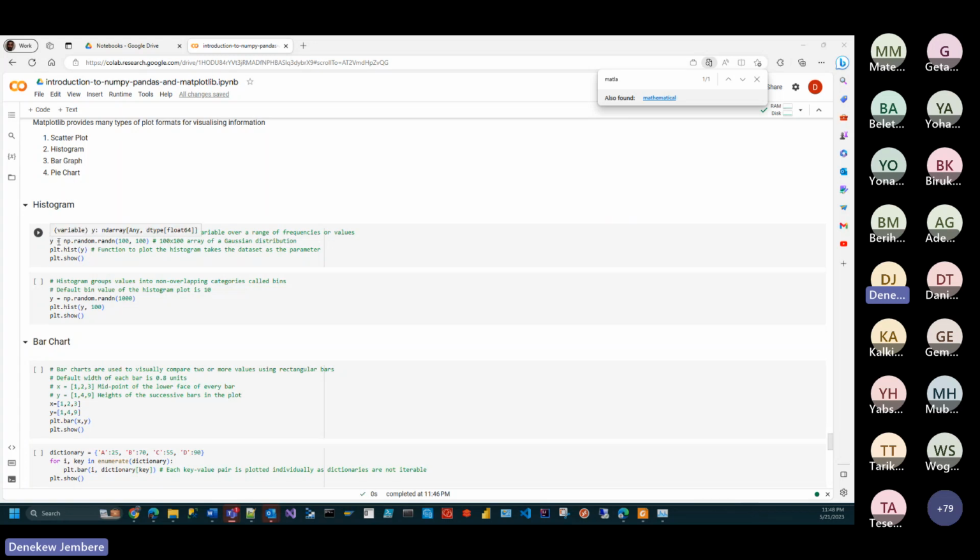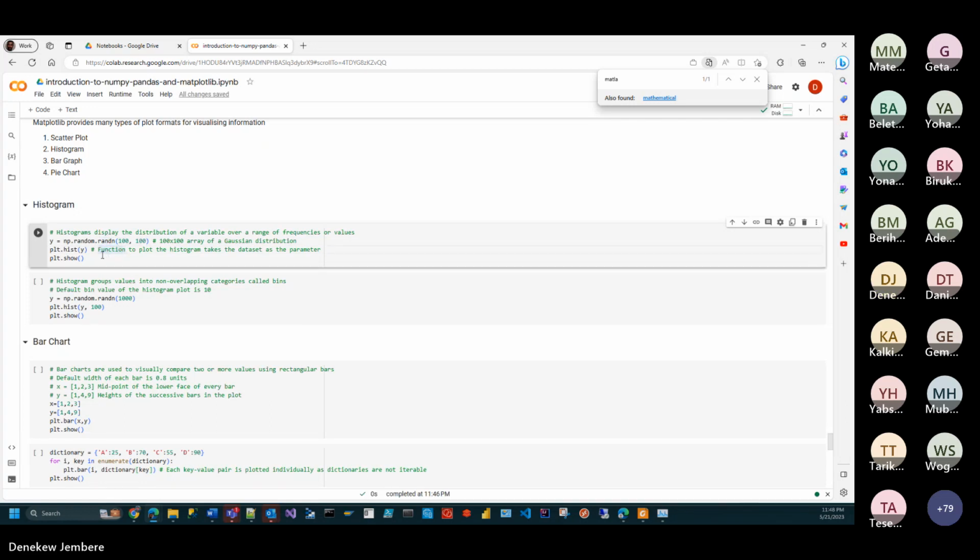Now we are generating a random number. So from NumPy, we are generating random numbers, random dimension 10, 100 by 100, a two-dimensional array of Gaussian distribution.